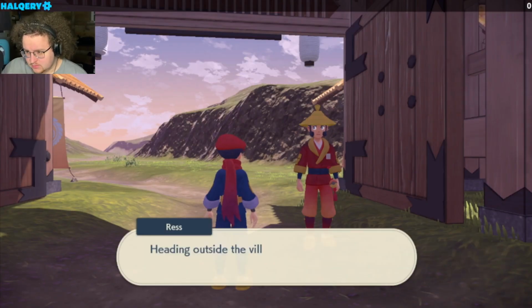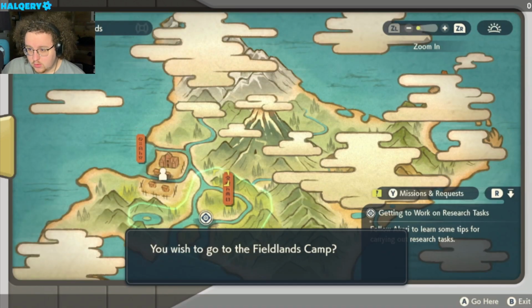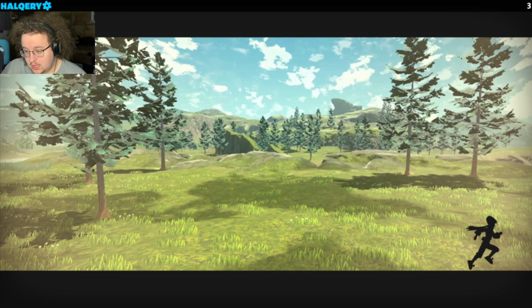This is, I think, one of the longest areas in the game, mainly because it's just so tutorial heavy, and a lot of it's on foot. That's the main reason. But yeah, I've already watched the cutscene when you first enter the Fieldlands camp after the trial, so you'll get a cutscene here. You just gotta say yes to everything.